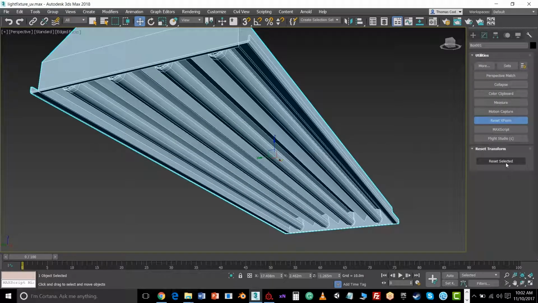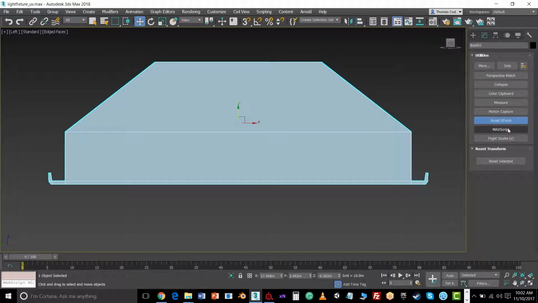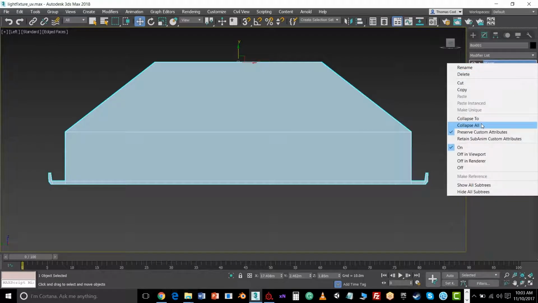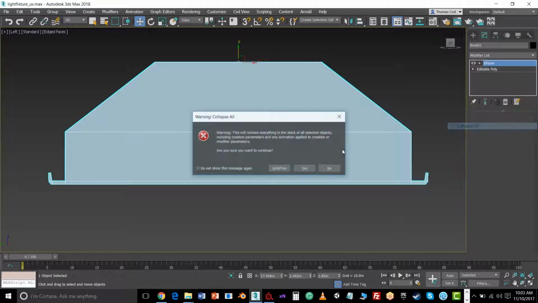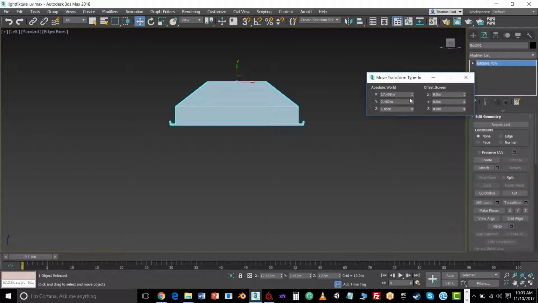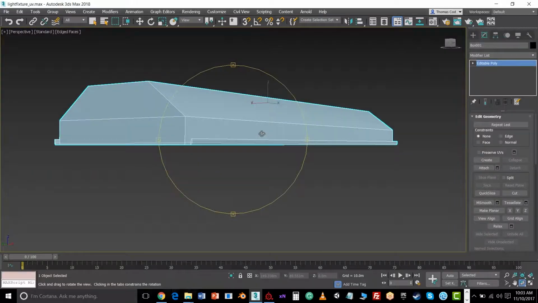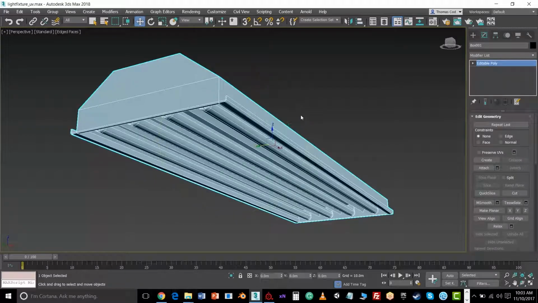And I'm going to go back in and I'm going to reset my center pivot. Actually, you know what? Let me put it where I want it, which is the effect pivot point. I want it up here so I can move it around that way once it's in the engine. So we'll collapse all. Let's do that again. Collapse all. All right, and then there we go. It's not sized either. I'll scale it at some point. I just kind of want to get through the process with you guys as far as making it.